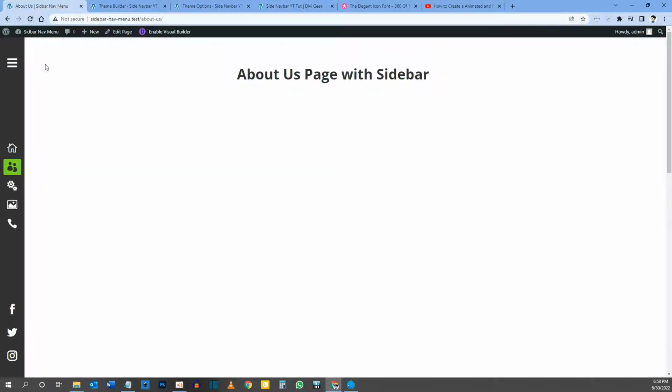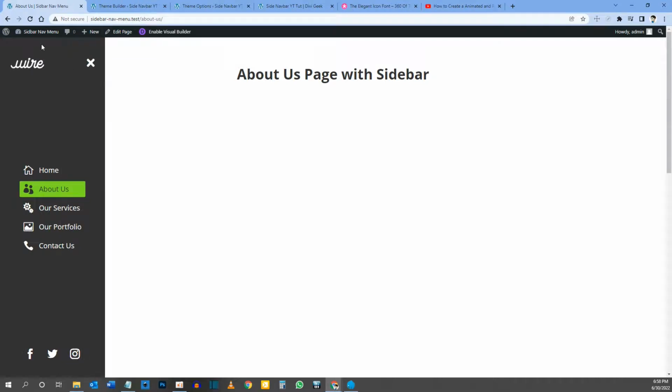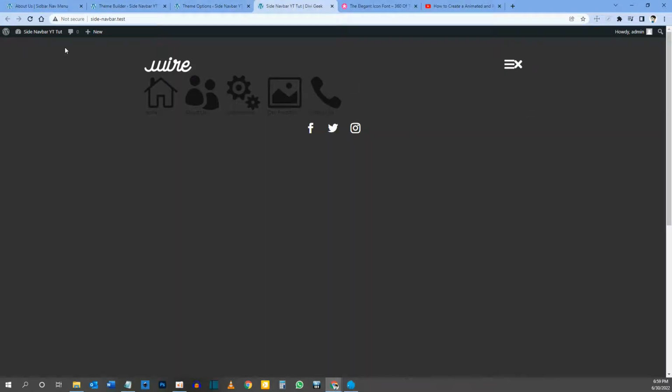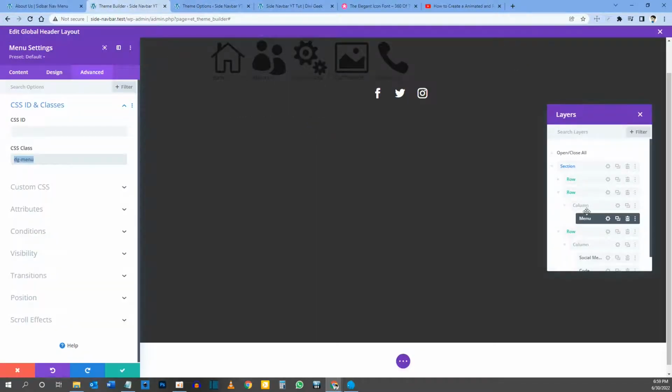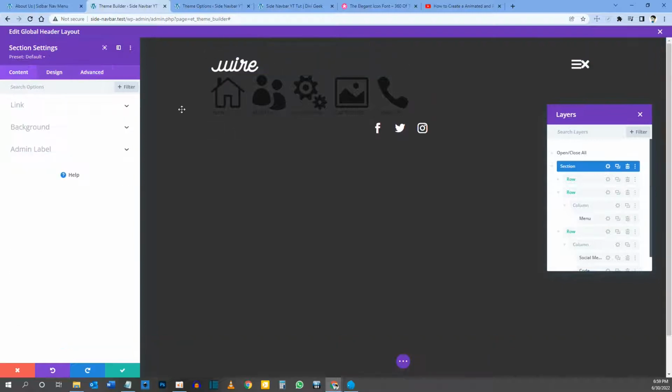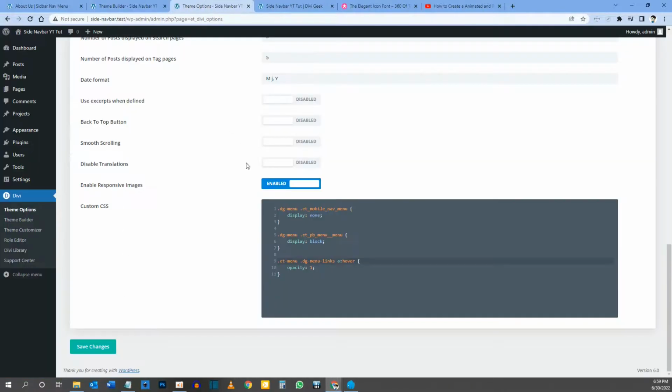The next thing I want to do is work in this state first, where the nav bar is open. Let's first set the width of this nav bar, because you'll notice on our front end it's taking up the whole width, and we only want it to come up to about over there. So let's go back to the theme builder, and if you remember, in the section settings, under advanced, in the CSS ID and classes, we gave two classes here. I want to grab this first class of DG navbar. Then I'm going to come back to theme options, go to a new line, put a dot and paste my DG navbar, and open curly braces.